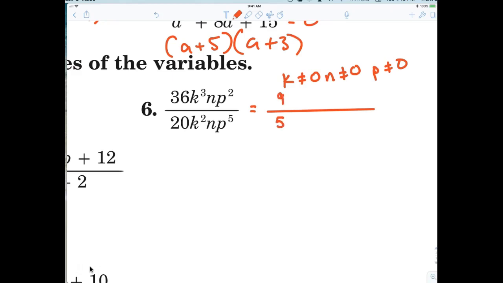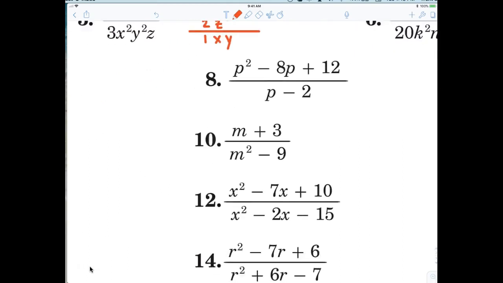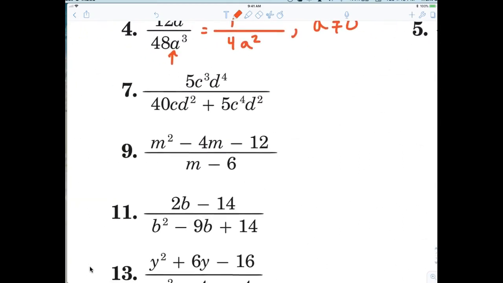How many k's on the top and how many on the bottom and how many are left? 1 on the top. Is everybody good? Yes. What happens to the n's? They cancel out. What about the p's? P cubed on the bottom. Is everybody happy with that? Any questions with that? Do I agree that's not that hard? It's gonna get harder. Not really, if you know how to factor.